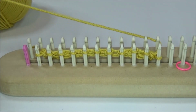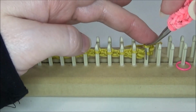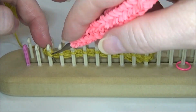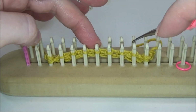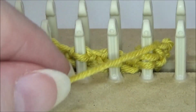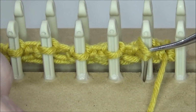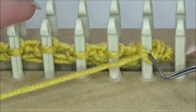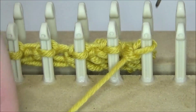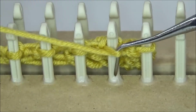Very easy. Now, if your pattern says to purl 2 together, you're going to do the first step exactly the same as knit 2 together. Just take your last 2 stitches, lift them onto the pegs next to them. So now you can see we've got 2 stitches on each of these end pegs. So to purl 2 together, you would treat it the same way you did the knit 2 together. You would put your hook under both of those loops, lift up a stitch, and purl it off. Okay. And purl back.